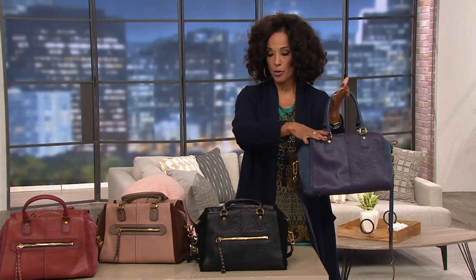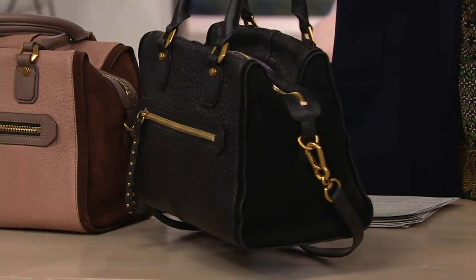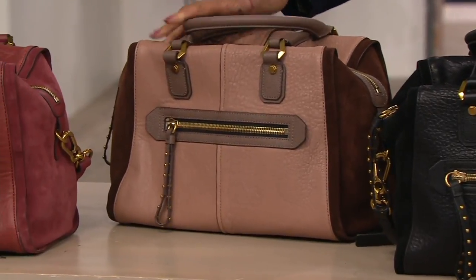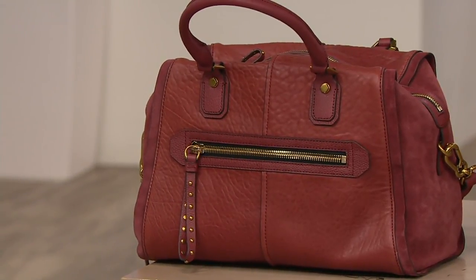Here is your dark blue, here is your black — and there are only two dozen left in the black. If you want to give a fabulous gift to somebody, think about this for your holiday gift giving. Here's the truffle multi, and finally we have the red lacquer. Item number 8297-462.